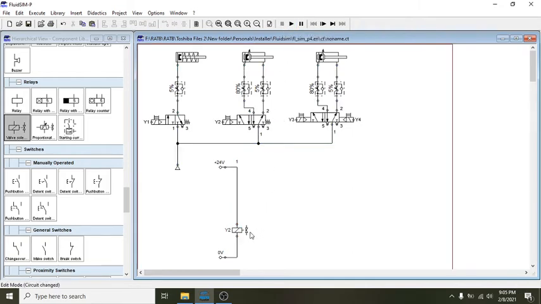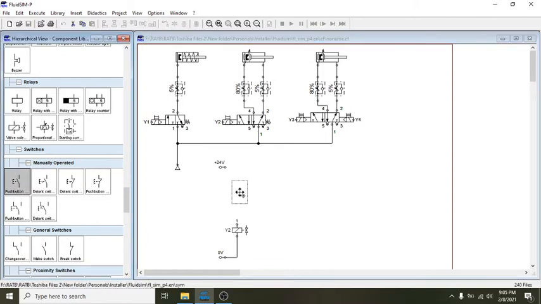In practical applications, it is customary to have a push button used to control the solenoid valves. So we delete this one and have the push button, a normally open push button.